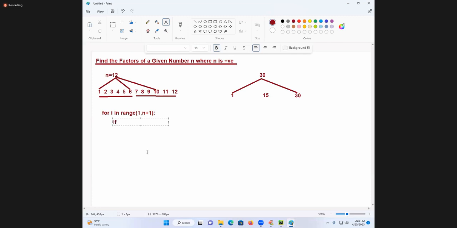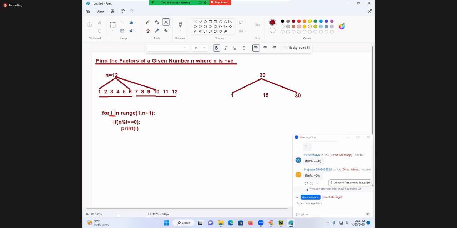If n % i is equal to 0, then print i. Are you following? Otherwise, you just don't print it. That's over, finished.